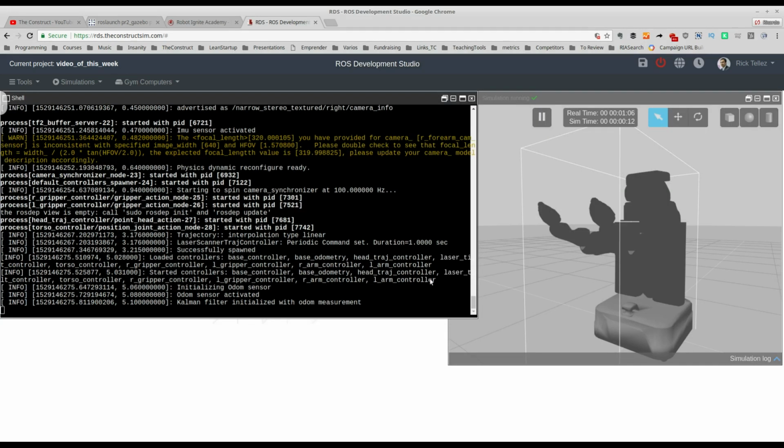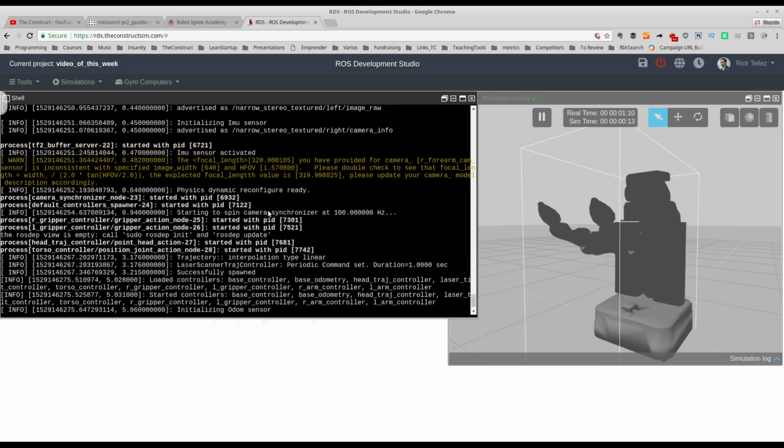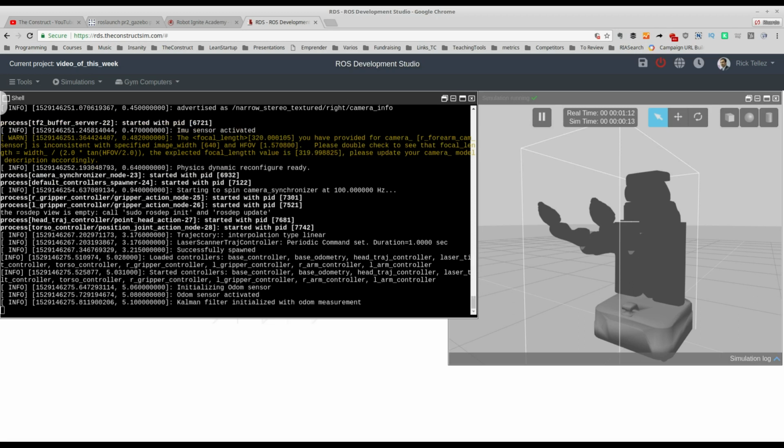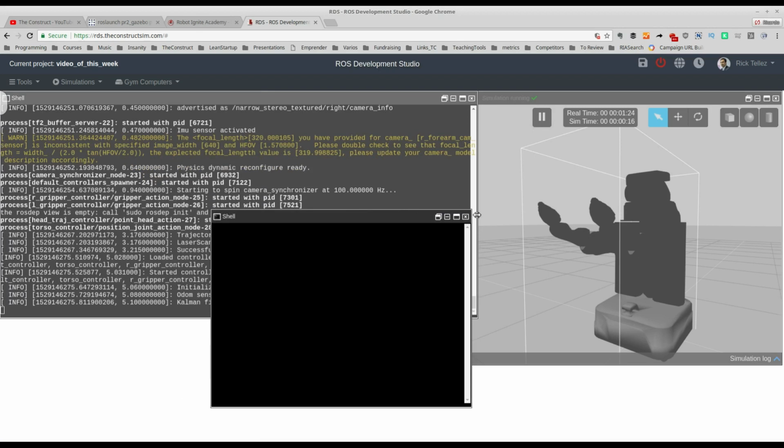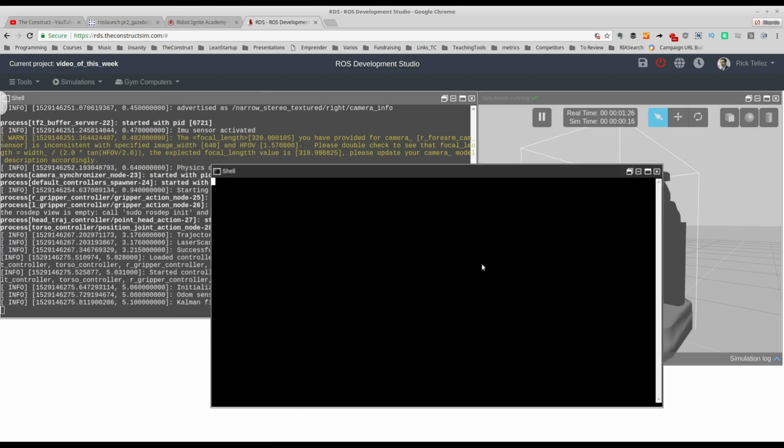Okay, so far so good. So it's working. So if it's not your case, what can you do in order to see what is happening? Okay, so the first thing is to see if your controller manager is working there. So for that, you can open a new shell. Let's check it, okay? And let's see if there is a controller manager there.